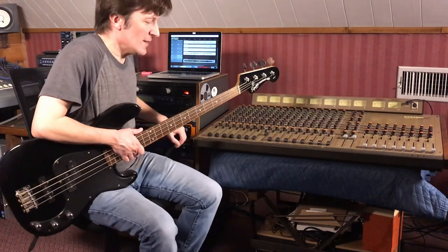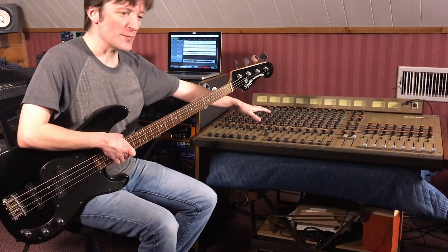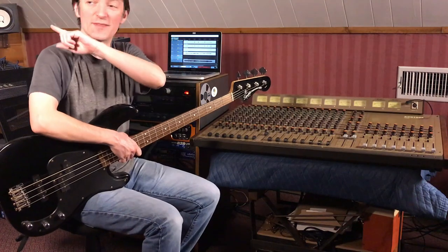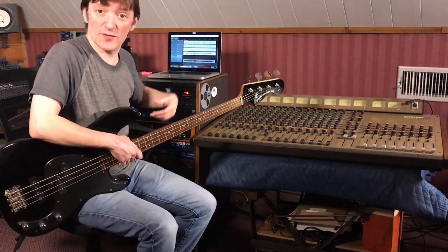System 8. I've got this kind of set up like its own little studio. I have the monitor outs from the System 8 going over to my NS10s that are actually above the Soundcraft Sapphire over here. So it's like a little mini studio within a studio here.